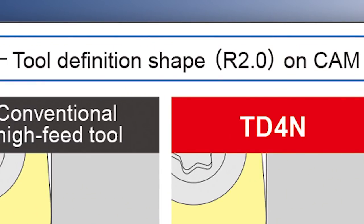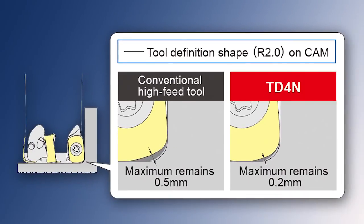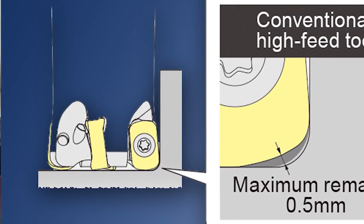Another unique benefit of the cutter is what they call the 'high pre' — the high precision 2mm radius. In the past, high feed cutters always had an in-feed angle which left quite a lot of material in the corners or on the faces at the bottom of your pockets. With this cutter it's a true 2mm radius which leaves a lot less material to be machined, and in many cases where you would have gone to a rest rough after roughing, you can now go straight to a semi-finish or finishing pass.